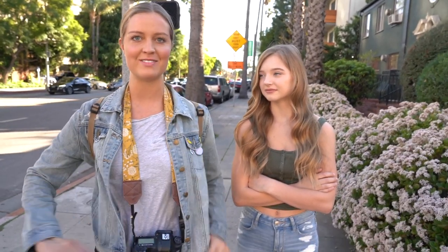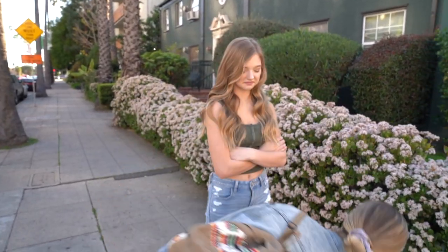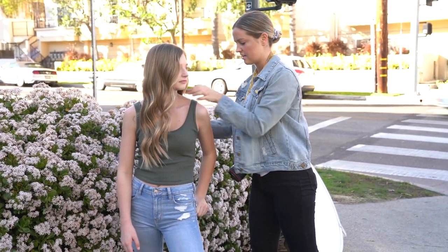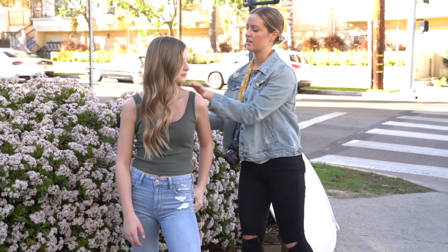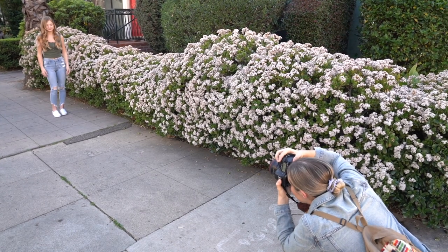One thing that's really fun to do when you're posing your models is to have them move. I'm all about the movement shots because it gets away from that awful awkward "hands on my hips, I don't know what to do with my hands" pose — it just helps them be more natural and have more fun. A really easy one: just have your model walk towards the camera and walk away towards the camera. Movement is key. Something that can take your photo from a zero to a ten is adding some movement.